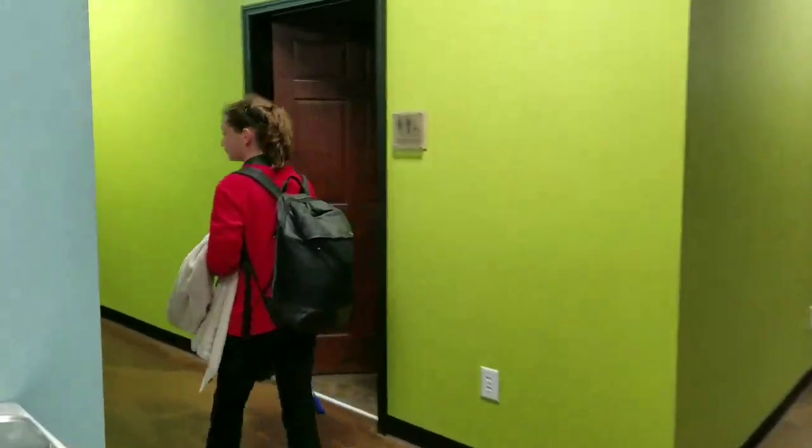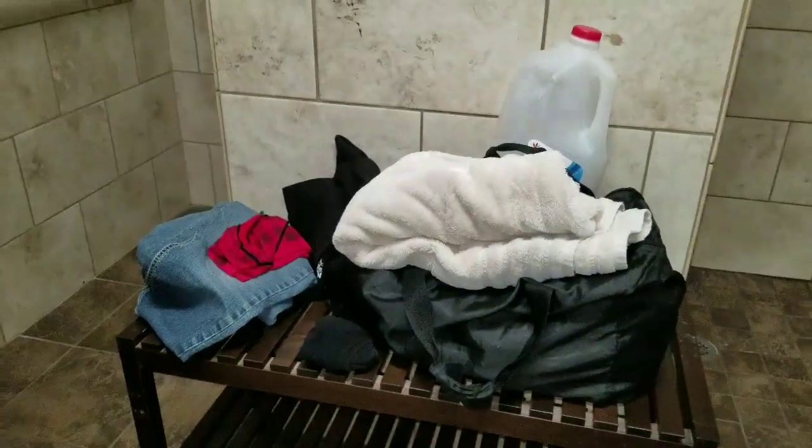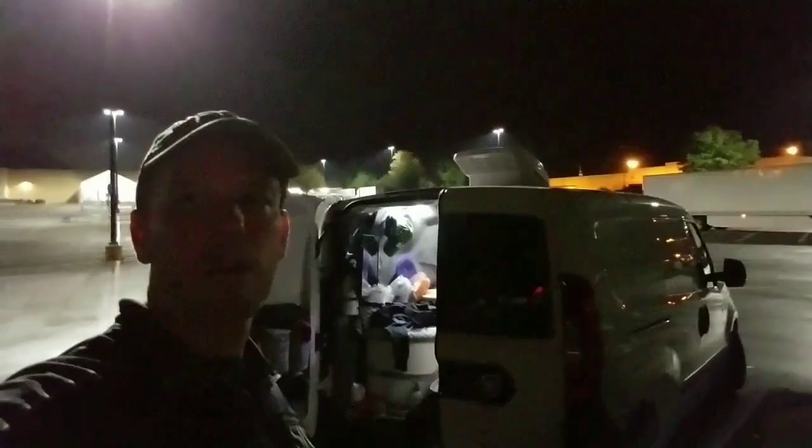Well, this one looks like it's gonna work, guys. A couple bathrooms. And we got a couple shower rooms. See you in a little bit, hon. It's got a nice sink, stool, paper towels, nice walk-in shower, no lip. There is not a stool. I guess you could take this stool into the shower. I'm not sure really what that is. I love when there's hooks. Pretty much the same thing in this one. It's identical. There you go, guys.